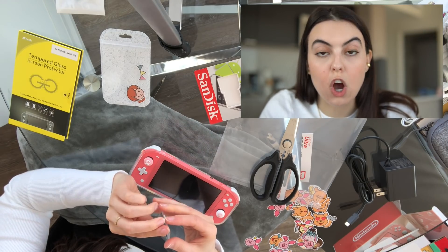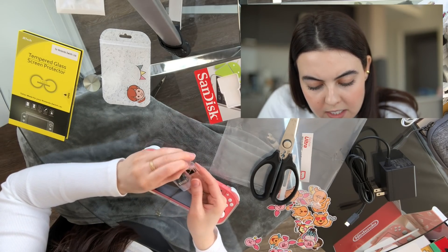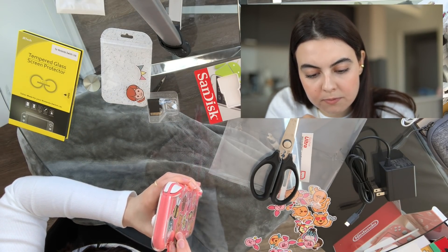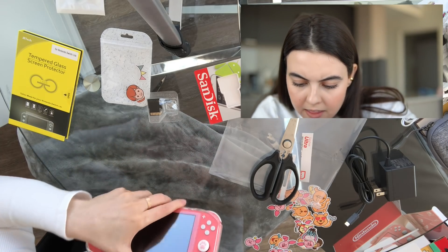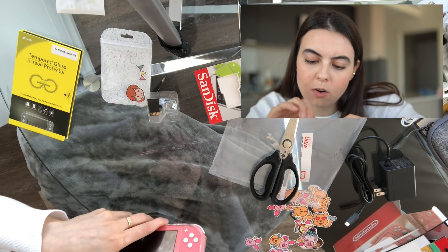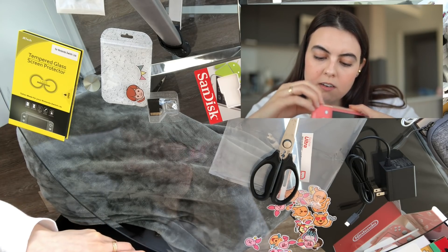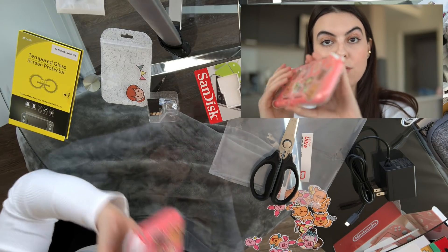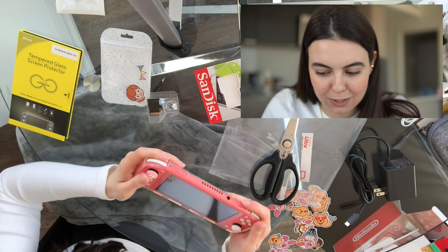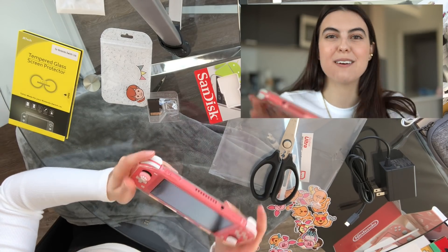It's just a micro SD card, and I got the 128 gigabyte one. It goes down here — you just pull out the slot cover and stick it in like you would with a camera, or if you have a phone that takes a micro SD card or a Kobo. I think that's in, and you just clip it back — there you go, you have extended memory. I'm so happy about this case; it just looks so nice. I'm so obsessed with it. The joysticks look so nice too — it just gives it a little flair.